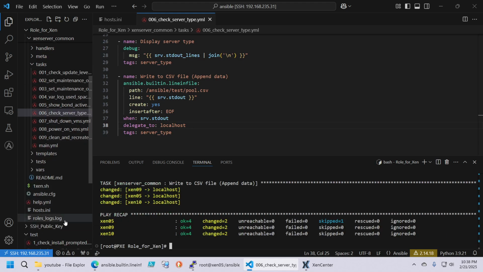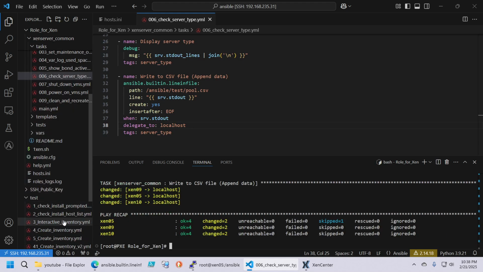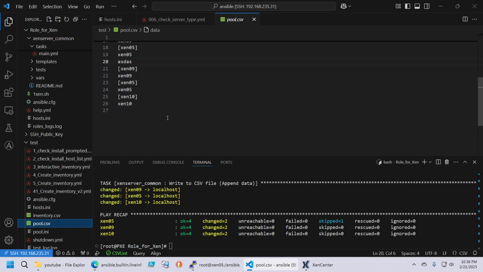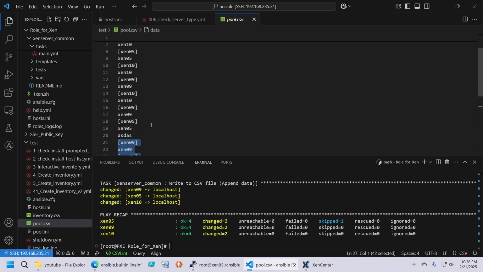Now let's see. What is it? Pull. Yeah, it wrote the information below, but it seems that it doesn't matter. So the thing with the duplicates no longer works if we have another line here.